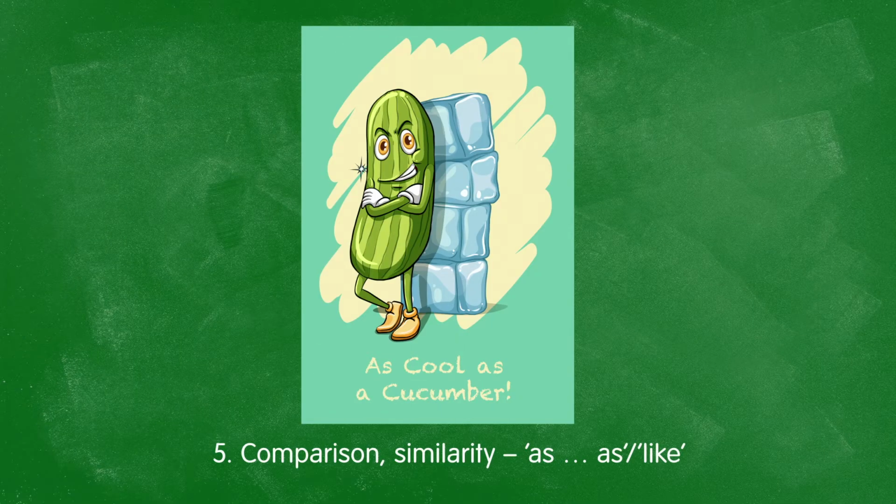Now, the last possible type of idioms, which we haven't seen yet, are constructed with the help of the words like and as, and these are called similes. These use comparison or similarity to convey their meaning. For example, when I say John is as cool as a cucumber, do I mean that John looks like a cucumber? Or that maybe he's a green color? Of course not. What I mean is that he is not emotional.